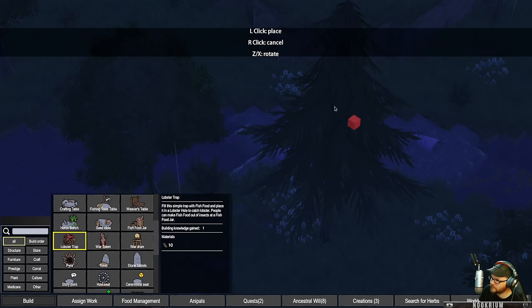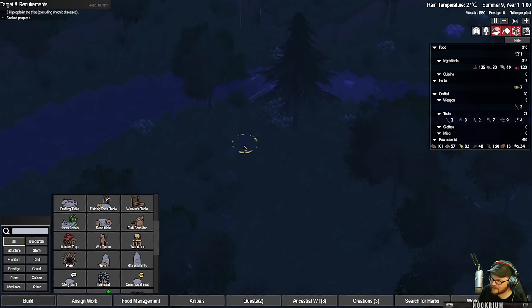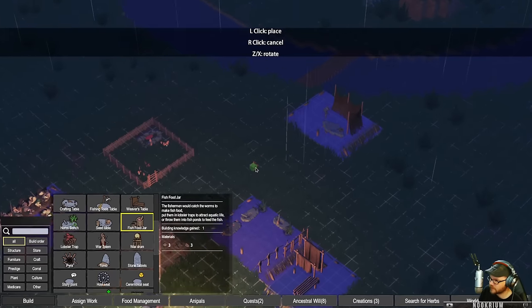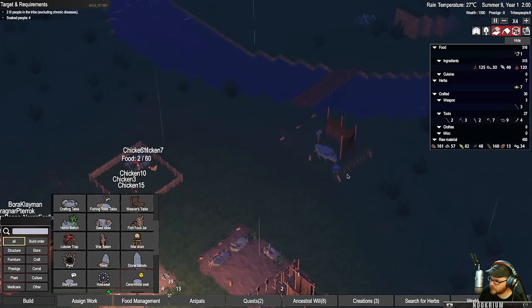Yeah, I've seen Primitive Technology. Anyone ever watch that YouTube channel? He makes these things. Okay. We gotta fill it with food, though. A fish food jar, which is where I need to get one of those. We'll set something up over here where the fish stuff is. So we can make some fish food.